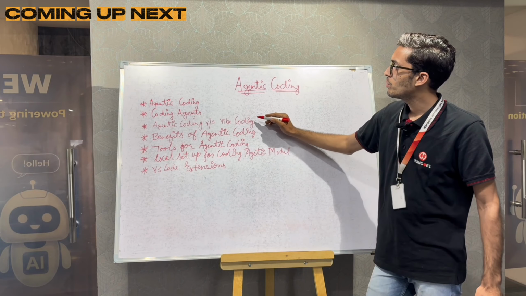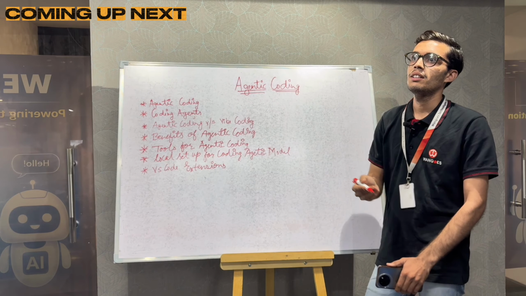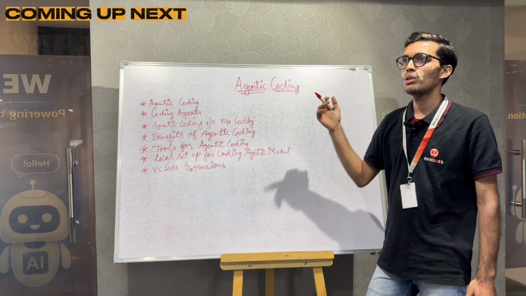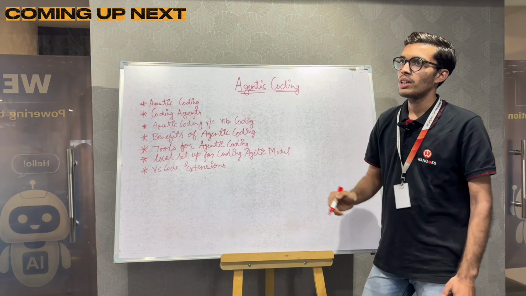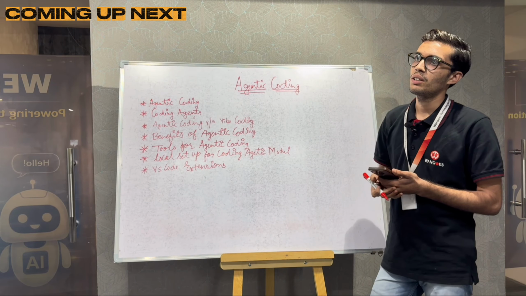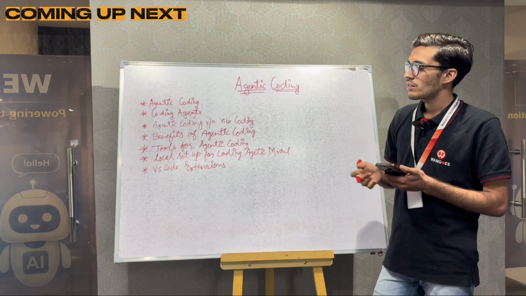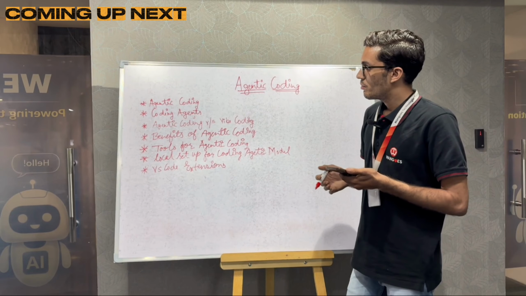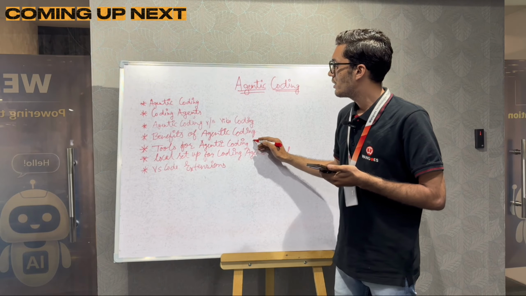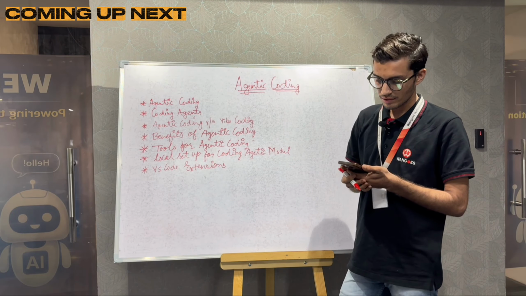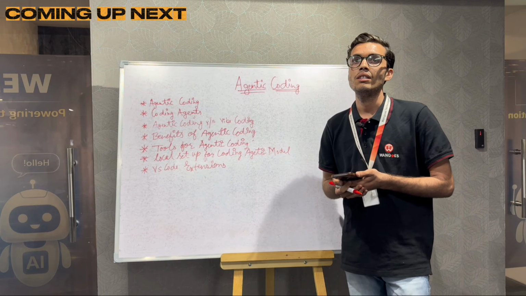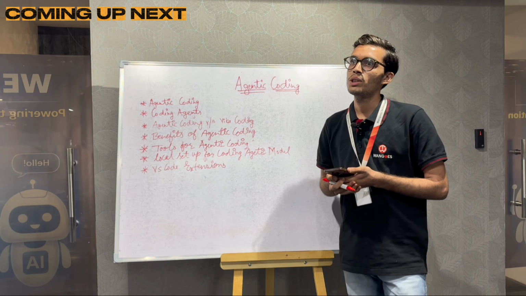Like in vibe coding, we first give the prompt to create the website. Now it will only create the website, then we give another prompt to test it. But in agentic coding, it also creates complex code and increases the code quality for security. Popular tools for using agentic coding, especially for local LLMs. First one is Ollama. Ollama is a platform in which we can install any free open source model and we can chat with it.